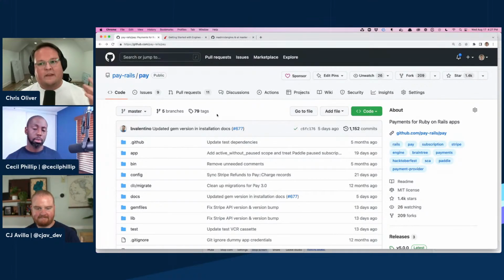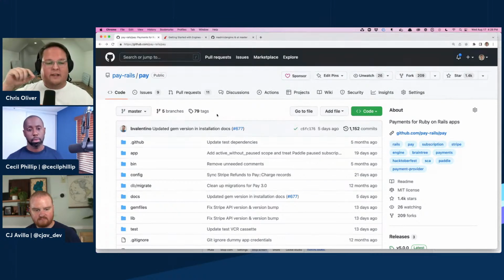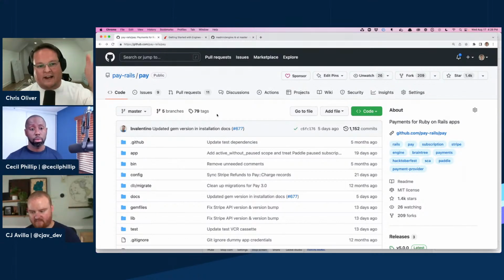And then the other thing is, if you're using these models that you don't know about, you have to figure out how to keep track of them somehow. So for Pay, for a while, I had set up a thing where any class that included Pay, we'd keep track of every time. Then when a webhook would come in, saying a subscription was created for somebody, we'd have to query the users table, the accounts table, the teams table, whatever models you had, and it could be 15 if you wanted. So we would have to do multiple database queries trying to find the correct record, and that wasn't great either.